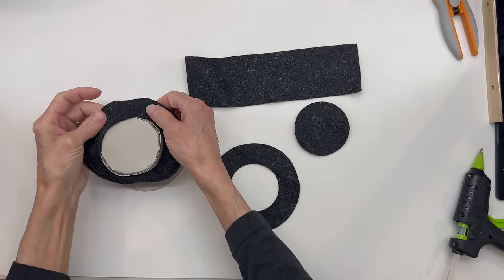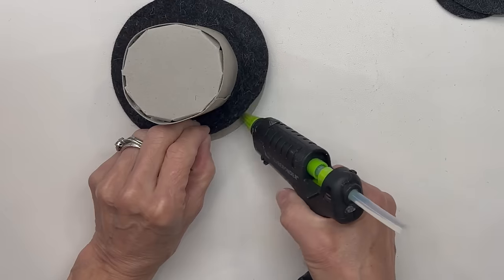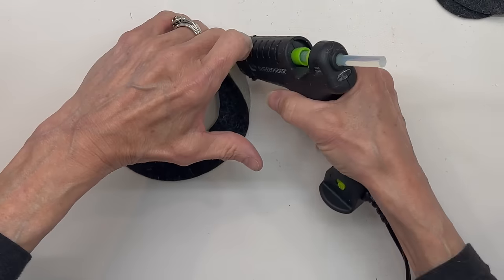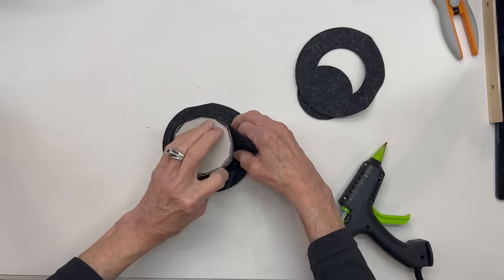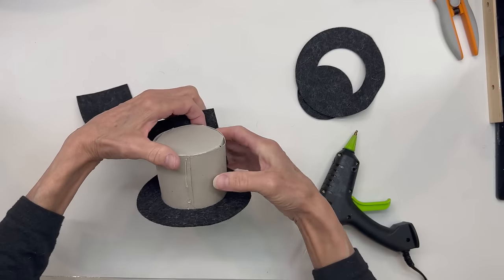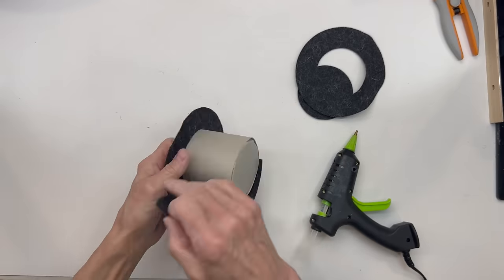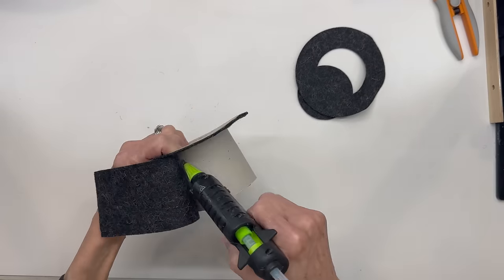Let's go ahead and cut your felt pieces out. We're going to start by putting one of the little circles over the top part. Now don't disregard how mine looks — I have a notch out the back, it's not supposed to, I just cut it that way, I'll have to fix it in a minute. Just get that glued all the way around and make sure it is glued in well. Then we're going to take our other fabric part and go over the top. Start right at the very back, line it up, and then go all the way around and meet to the back. Make sure that you are all the way down at the bottom of that brown so there's nothing showing.